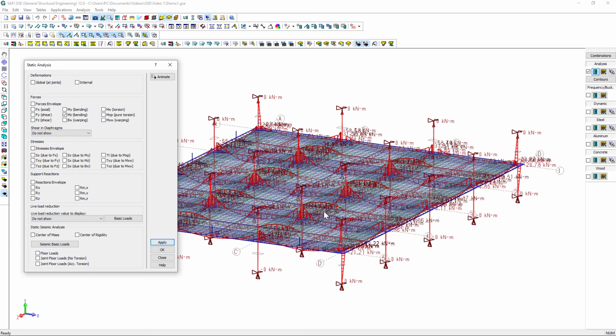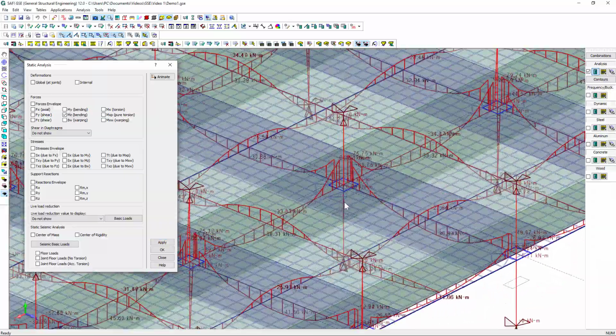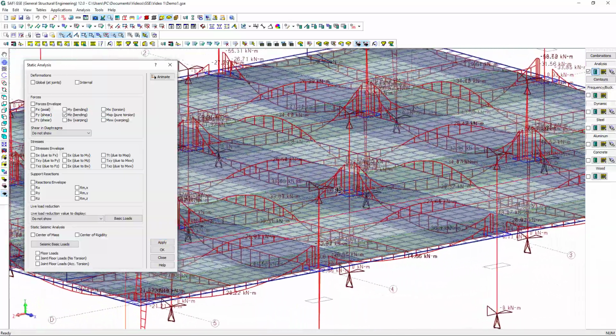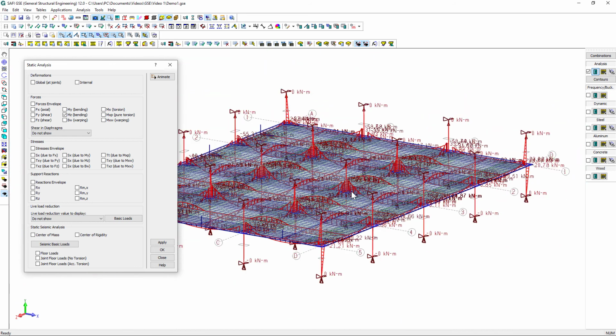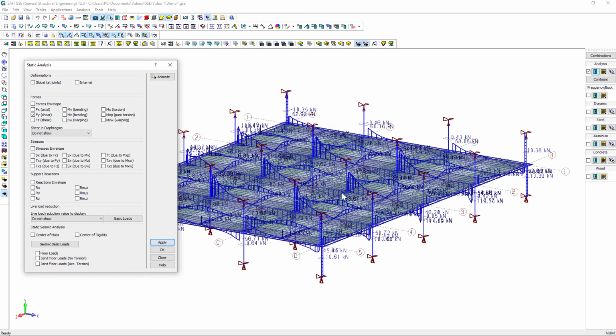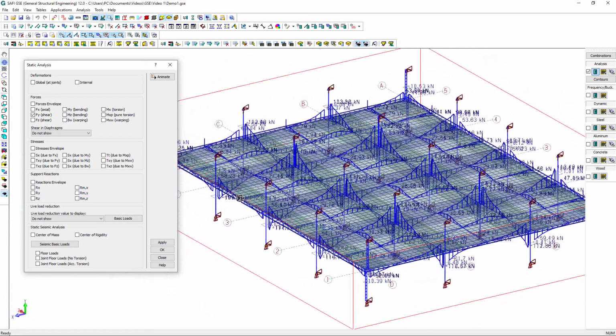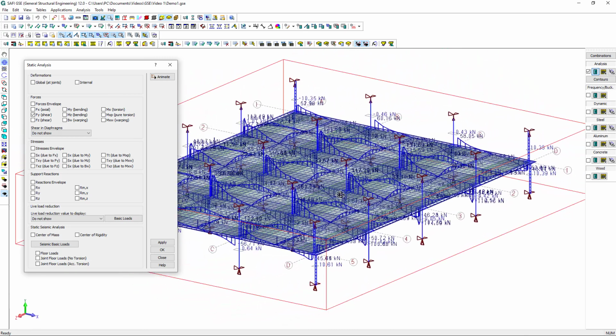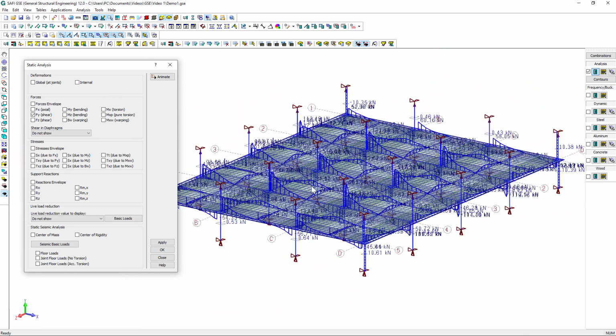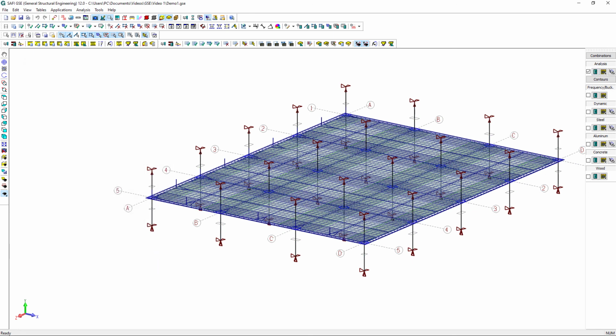In this dialog box, check the MZ Bending option located in the Forces section and uncheck the Internal Deformations. You should see the internal bending moment along the design strips on the screen corresponding to the first load combination. In the same way, check the FY Shear option located in the Forces section and uncheck the MZ Bending and then click OK.